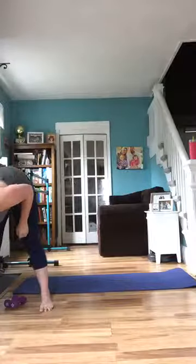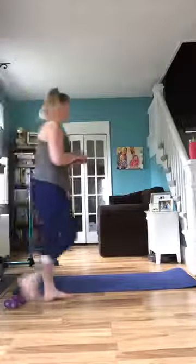All right. Go ahead and grab your weights. I'm going to use lighter weights for this to focus more on the balance work. So we're going to start in our parallel position. Heels and toes are touching. Thighs together, shoulders down and back. Rib cage closed off, abs in. Nice and tall, lengthen through the crown of the head.